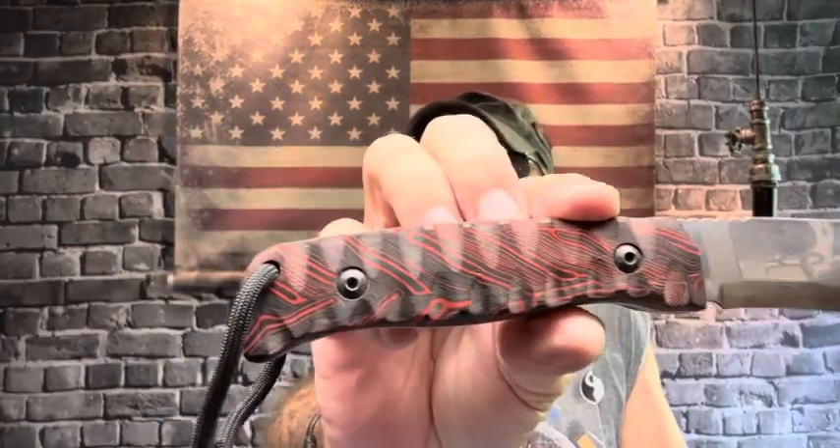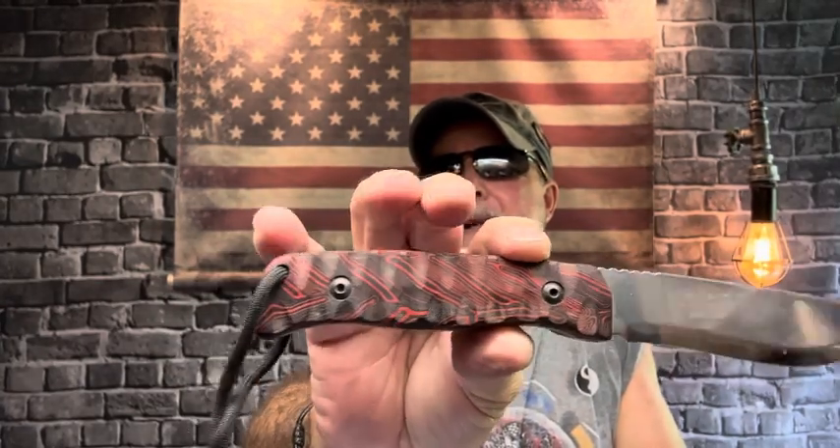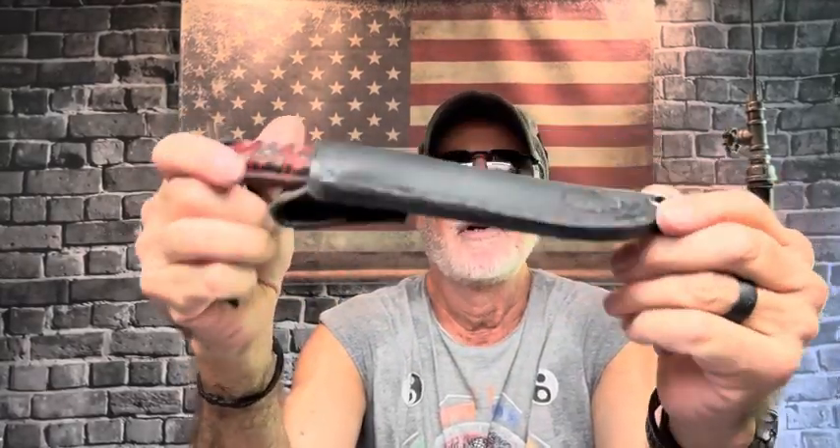This is the Grunt emblem — it's hideous when it's that big, honestly. But this is the custom fixed blade knife — it's 1066 high carbon steel, a blank I got from BPS. You can order blanks; I did the scales for it and didn't have a sheath for it, so I made a sheath. This is that taco style. I want to try the other type — I've got a couple of knives I want to try, and I want to make some boot knife sheaths. Anyway, I'm going to get inside — it's really hot out here. I didn't mean to spend this much time out here today, but I just ended up doing it. Y'all take care.